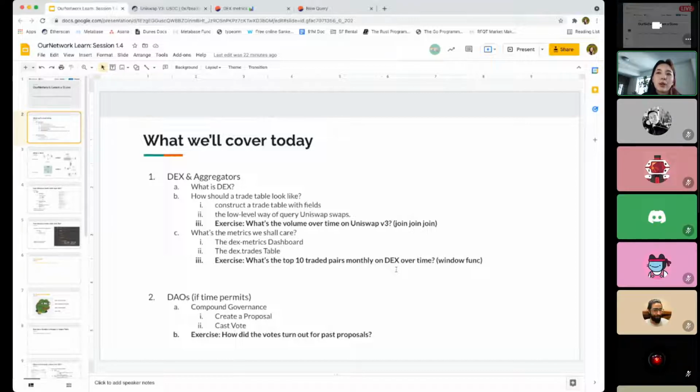where I believe it's one of the earliest DAOs or governance systems where people can create proposals on their forum, and then people can vote with their voting power. And with the data, everything is on chain. We are able to decode all of it and see, for each proposal, how the voting looked. Like how many people voted yes, how many of them voted no?